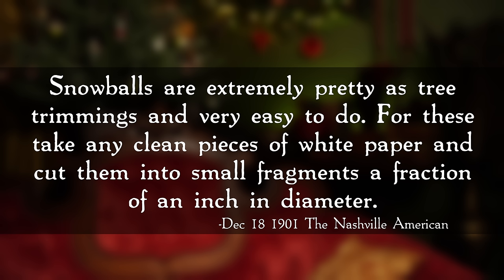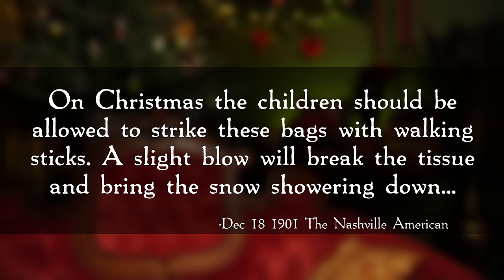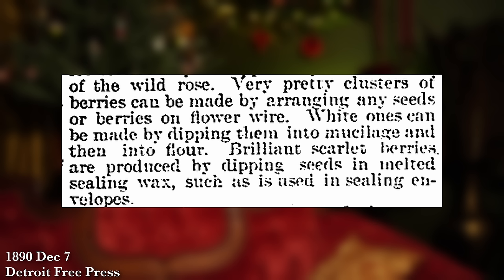If glittery snow wasn't your thing, you could instead go with paper snow: take a large sheet of paper, cut it into tiny bits of confetti, then take larger sheets of paper, ball them up with the confetti inside, place them all over the tree, and have children hit them with clubbed walking sticks to explode the snowballs and send snow flying everywhere — though I want to know who's going to clean that up in an era before electric vacuums. You could also mix plaster of Paris with some water and clump that up as fake snow, or use the same glue with flour on top, which was apparently a popular way to turn berries white. To turn berries red, you would use red sealing wax.